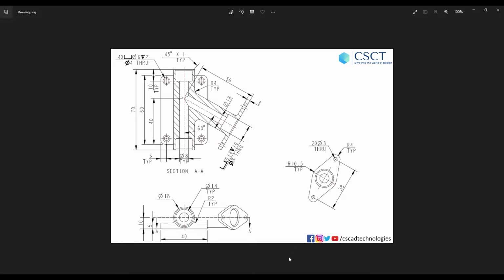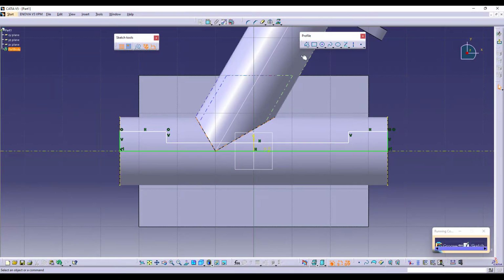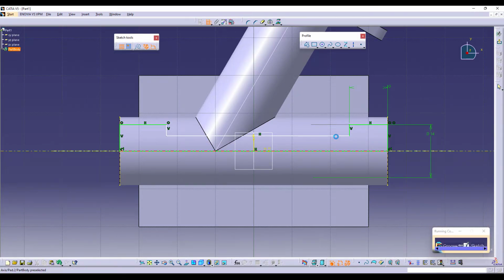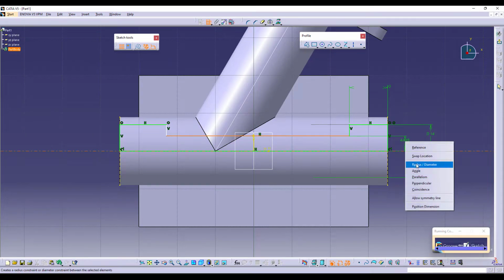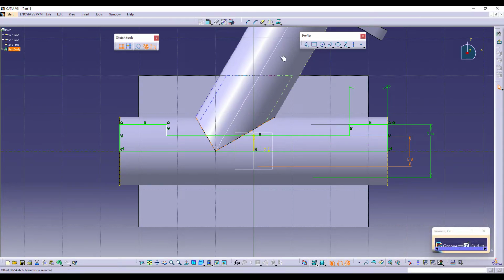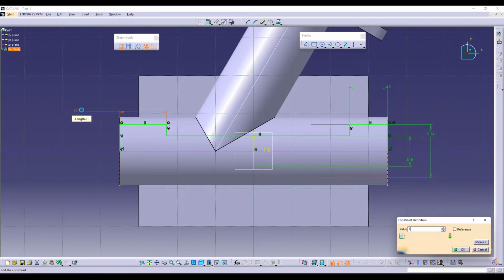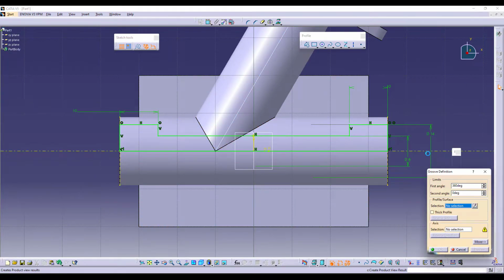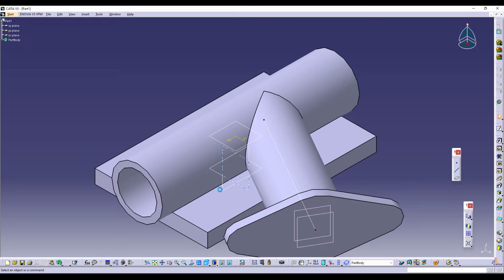The 14 is only up to 10, which is typical. That is, on both sides it has 10 length. This is 10 and the dia here is 14. We know that the dia of this one is supposed to be 8. The same length is for this one as well, which is supposed to be 10, is already given as typical in the drawing. So once I exit, it tries to remove the material from the inner side, as you can see.